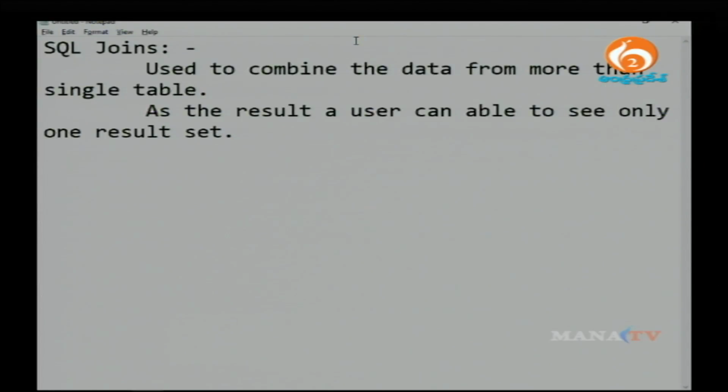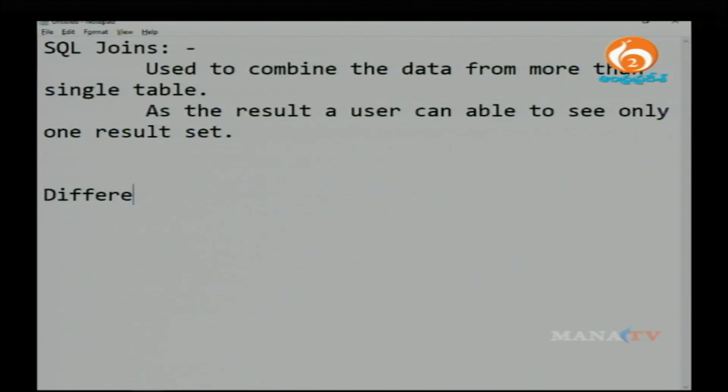This is a major thing in your databases. It is very important that you learn about joins if you are talking about any database, maybe Oracle, SQL Server or anything. When you are learning any database, you have to learn the joins concept compulsorily. Within joins, we have different kinds of joins.